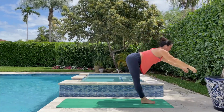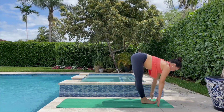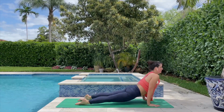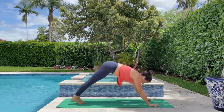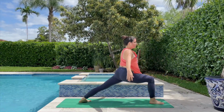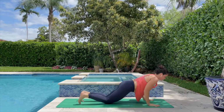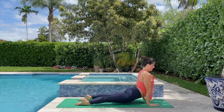Exhale, fold forward. Inhale, half lift. Exhale, step or jump back. Pull the lower belly in as you bend the elbows. Inhale, upward facing dog. If this is too fast, go at your own pace. Exhale, downward facing dog. Right foot forward. Inhale, keep bending into the right knee, gazing up. Exhale, come back down. Stay with the breath. Exhale at the bottom. Inhale, upward facing dog.